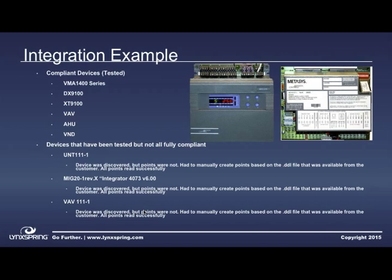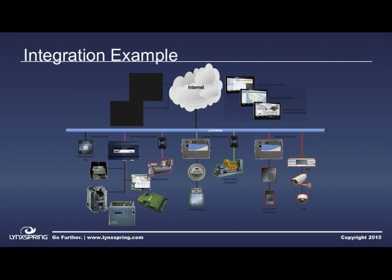So now in this particular scenario, we've installed our controller. We've taken over the field devices in that N2 network with our N2 driver, but some of those devices didn't integrate. And as Pat alluded to, we do need to have a separate serial bus network trunk available for those devices. So we've put that into our planning, and our customer is very happy with this. We've now changed out and updated some devices, but we've extended the life of some existing product that was already in that building, and we've given them some additional functionality that they didn't have before.